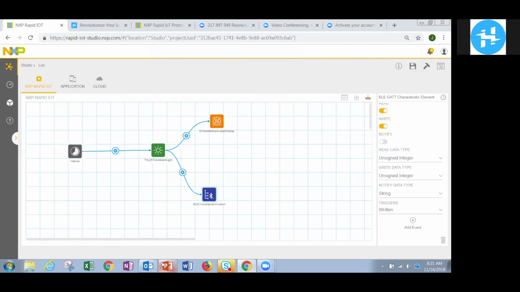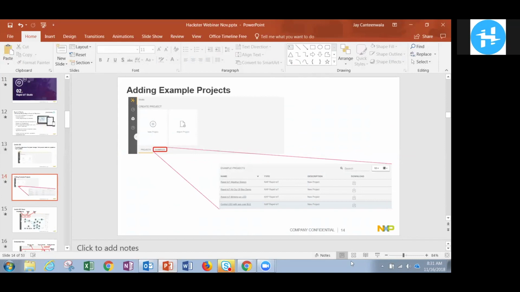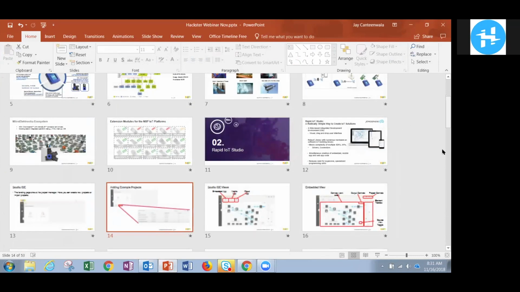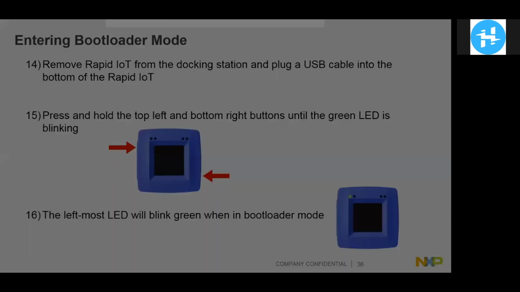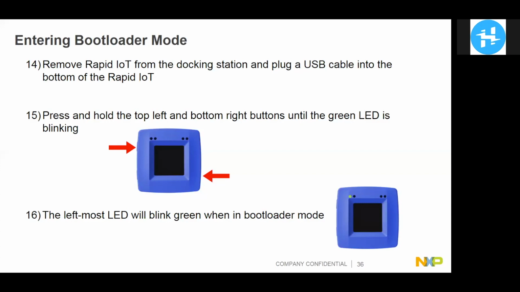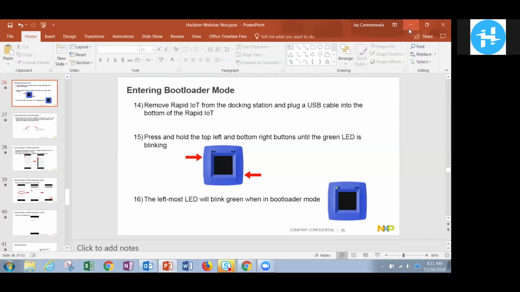The next step is to take the Rapid IoT. I'm going to switch back here to this view and show you one quick slide, which is how you put the Rapid IoT into the bootloader mode. Actually, a good practice is to follow what's in the user manual: turn the Rapid IoT over, push a button, and push the reset pin with the device that's provided in the back. But another quick and easy way of doing it is you simply press and hold the top left and right buttons, which is what I'm going to do. I just wanted to show you that. And when you do that, the leftmost LED starts blinking. When that does, that means we have got into bootloader mode.